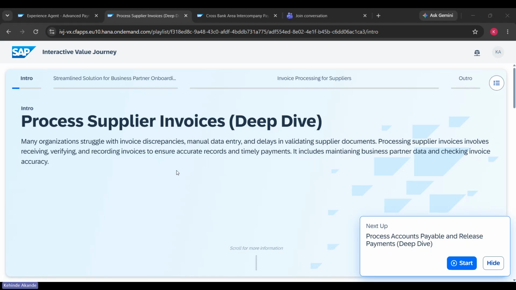So with SAP S/4HANA, the process is automated, whereby you can receive, verify, and record your invoices to ensure accurate records and timely payments. It also ensures that your business partner data and your invoices are accurate, right?